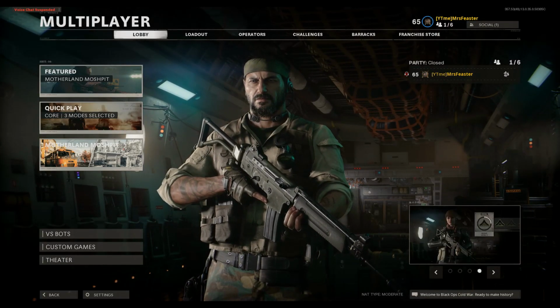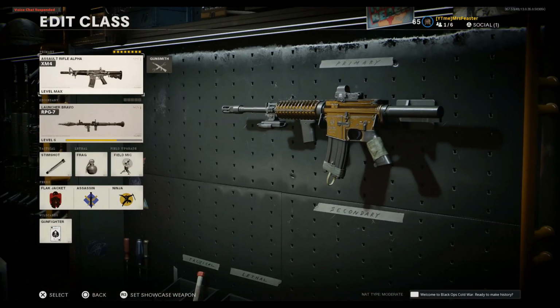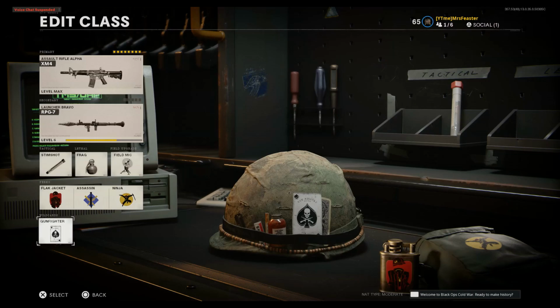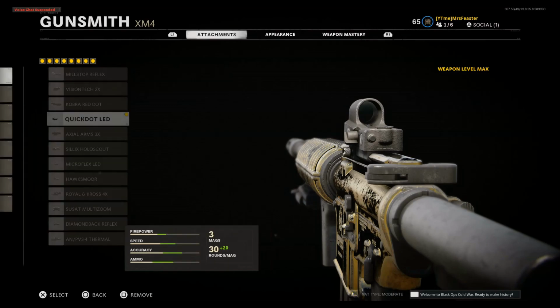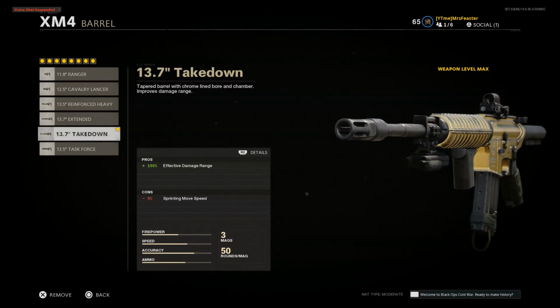In today's video, I'm getting the XM4 Gold for my loadout. I'm running the Gunfighter wild card so I can have more attachments on the gun. And my attachments for the optic, I'm using the quick dot LED. For the muzzle, I'm using the SOCOM Eliminator. For the barrel, I'm using the 13.7 takedown.